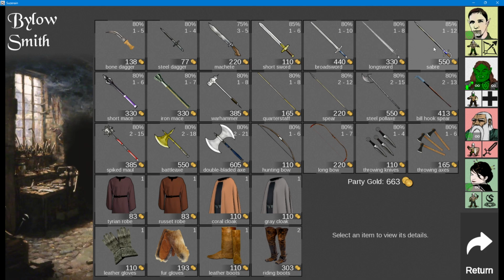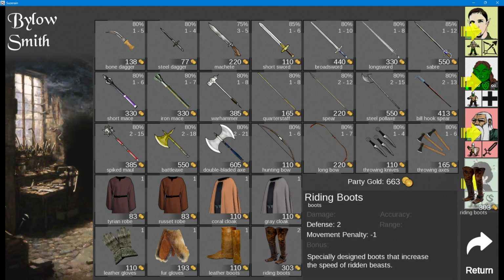I mean, really, she could use a saber. All the same. Wow, 1 to 8. Look how massive these two-handed weapons are, though. We'll keep her with a short sword, I guess, and that would be pretty much everything for right now. We could get more riding boots. Let's get a pair for Lorelia.